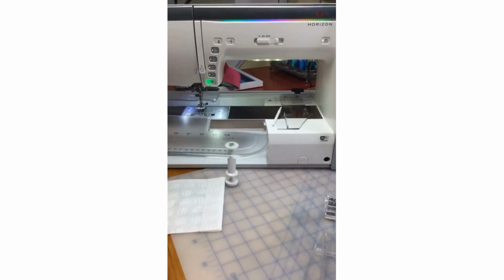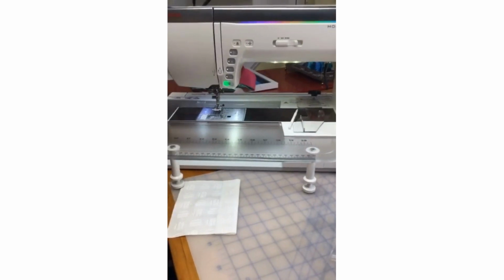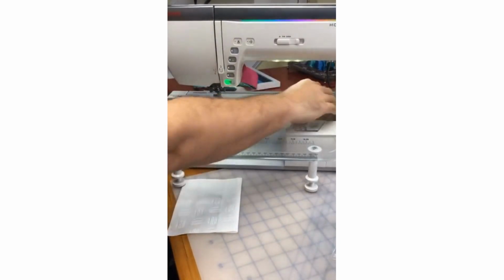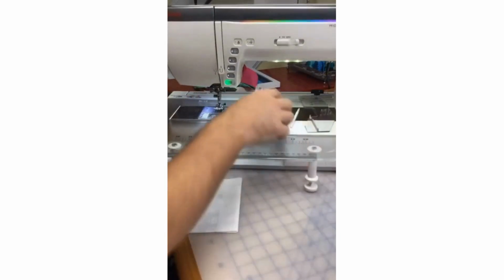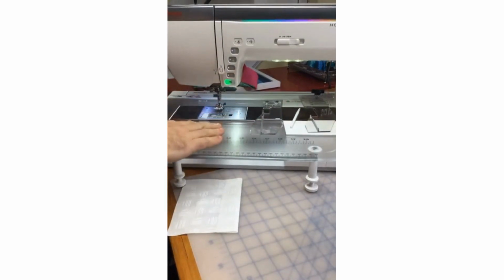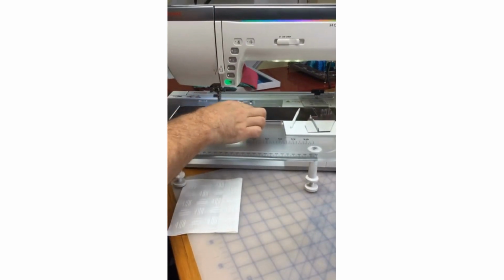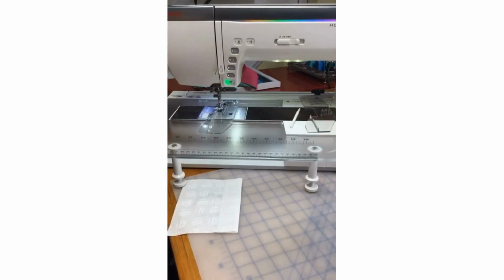So I don't have room on my table to leave this up permanently, but I can just hold it in place here. That little notch at the back, again, this is like the home position for your cloth guide. So you're just going to click that into place there. The little groove here at the front is to allow you to slide this wherever you wish.